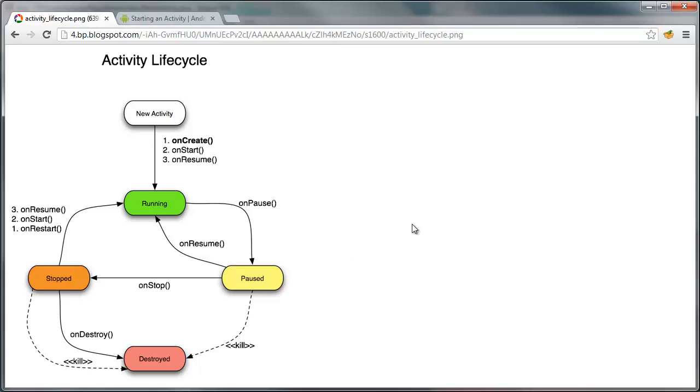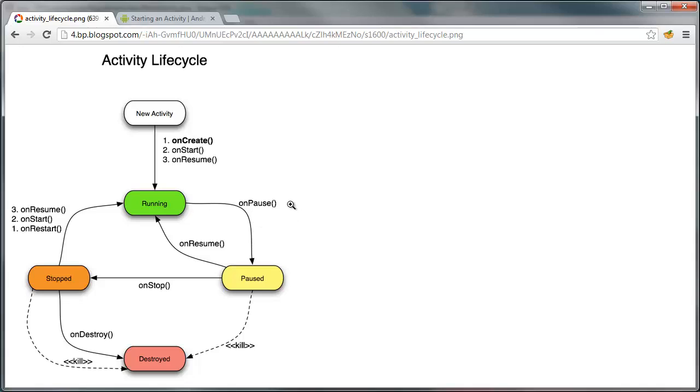In any case, in order to do that, you will ask yourself where should I do that, and where should I load my states again? Now if you look carefully here, most of the time when you are in the running state, the only exit from the running state is on pause, if you have noticed. So your running state always goes through on pause.